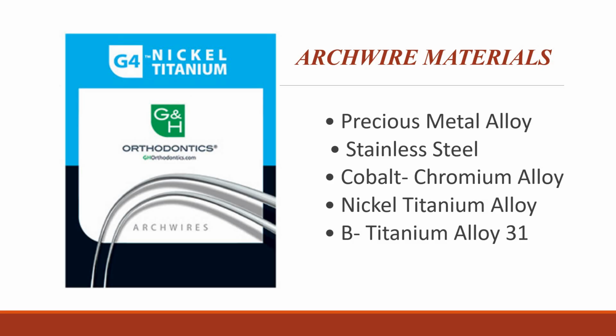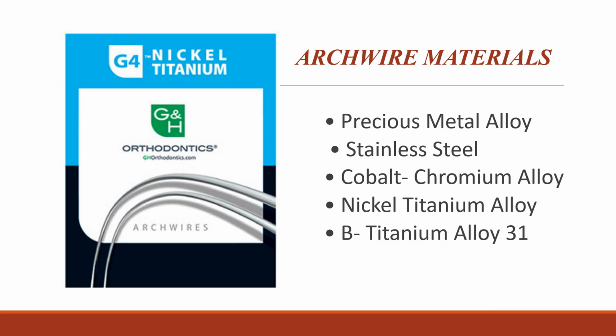For this reason, round nickel titanium, stainless steel multi-strand or coaxial wires are generally used, and this will progress in diameter from 0.012 to 0.018 inches depending upon the degree of irregularity associated with the dentition. These are often followed by a short period with a rectangular nickel titanium arch wire to begin torque expression.